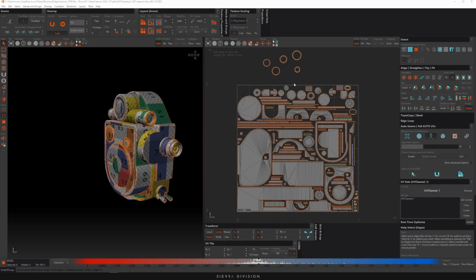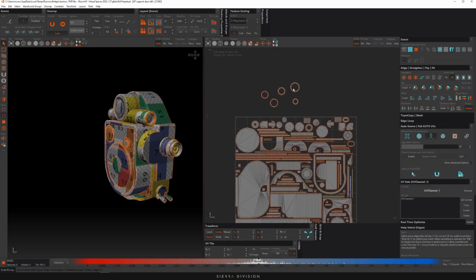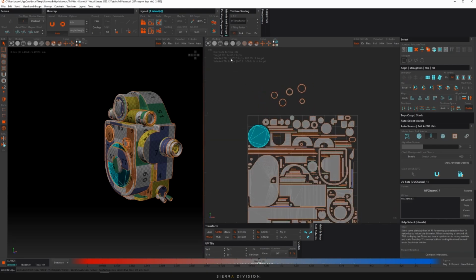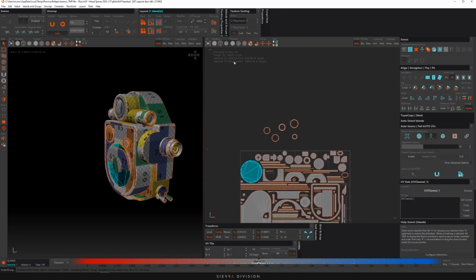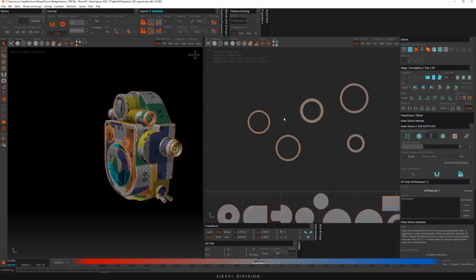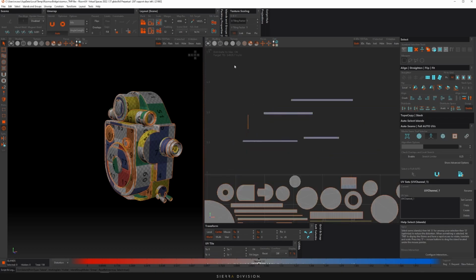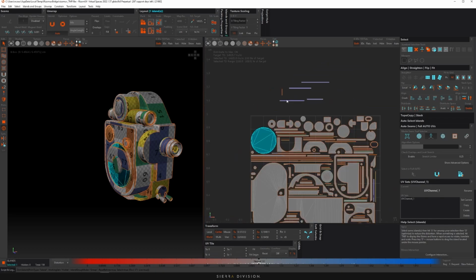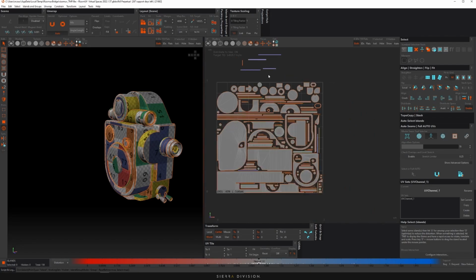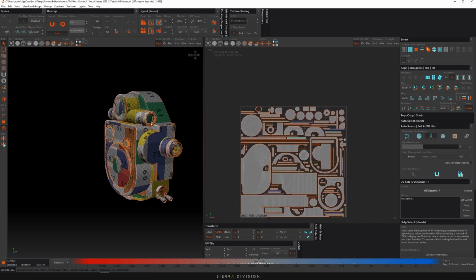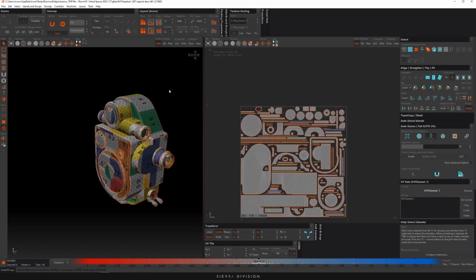So for example, if you have islands like this, where there's a lot of empty space here, I'll just straighten them and see how much difference it makes. So right now it's at 14,600 texel density. Of course, this is extremely large, so you wouldn't really have this in a real-world scenario. But anyways, let's just straighten these ones out. Cool, so I straightened them all out, as you can see here. So we are at 14,600, and if we pack it again with just doing that, we already have a texel density of 14,783. This asset could easily fit on a way lower map resolution, maybe even a 512.